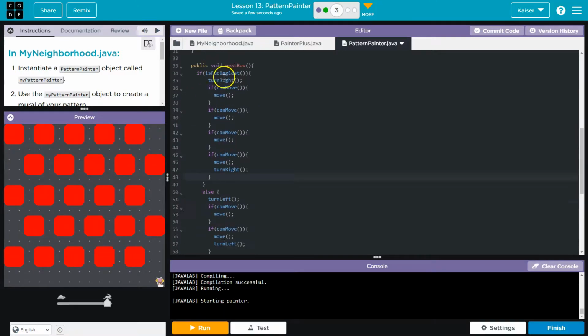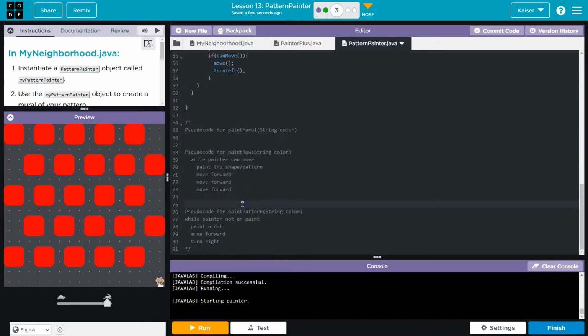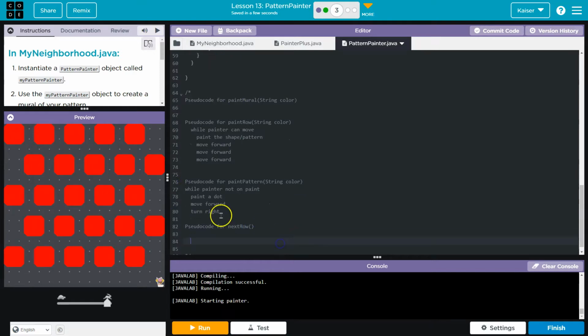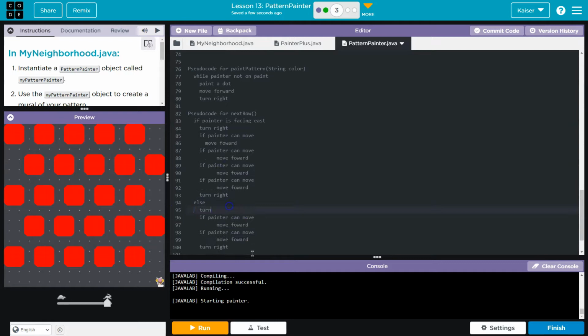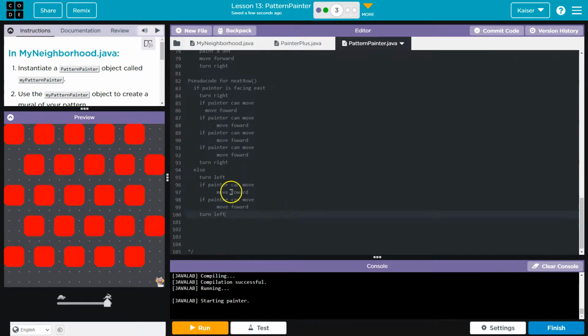So since we added this next row, let me update pseudocode real quick. Okay, so pseudocode just says what the other code says, just in easier language. If painter is facing east, turn right. If I can move 1, 2, 3, 4 up times, turn right again. Bam, bam, bam.